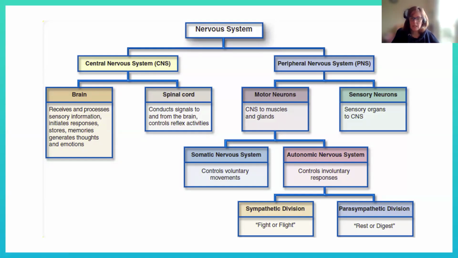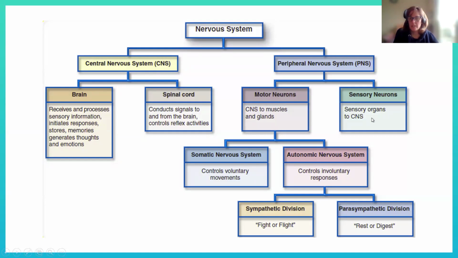Sometimes it's sending a signal to a gland. Let's just say you smell some food cooking, and it smells really nice. You're not going to signal to a muscle to do anything necessarily, unless you're going to start eating, but you'll get a signal sent to your salivary glands. You start salivating, getting your mouth ready and your digestive system ready to digest and swallow food. So that's one time your motor neurons might send a message to a gland.